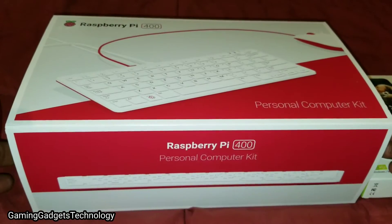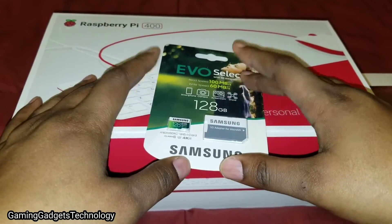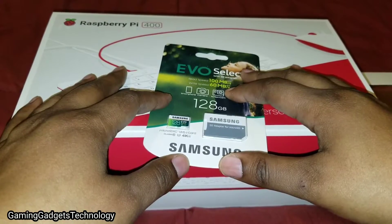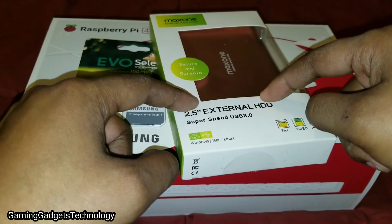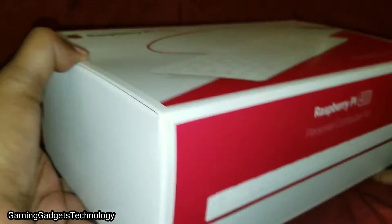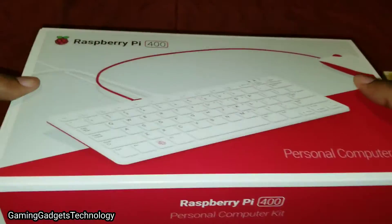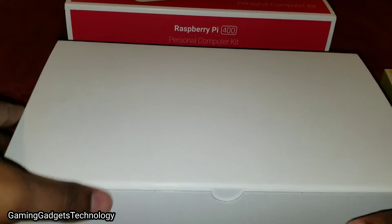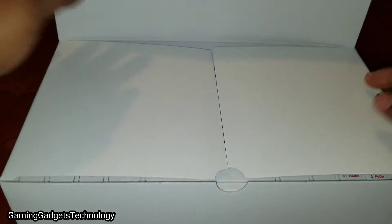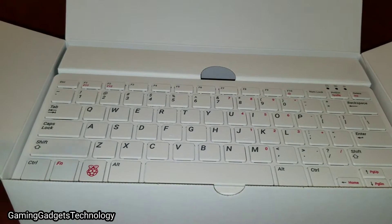I don't have every iteration of the Raspberry Pi, but this is super freaking cool. I did purchase a 128 gig micro SD card because there's a certain OS I'm trying to get onto this, plus I got an external hard drive. I actually ordered this from Vilros's website for regular price — hint hint to all you Amazon sellers — and I had to pay about 15-16 bucks shipping, and it came in a couple of days.